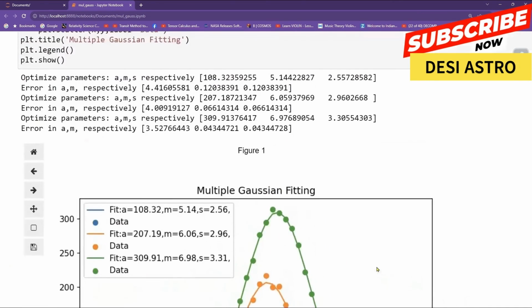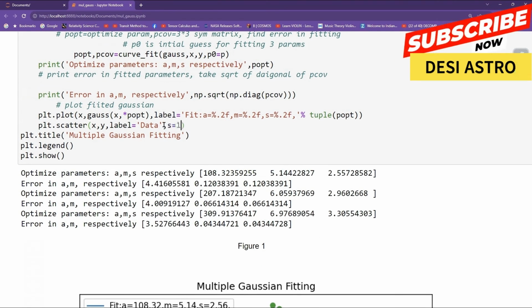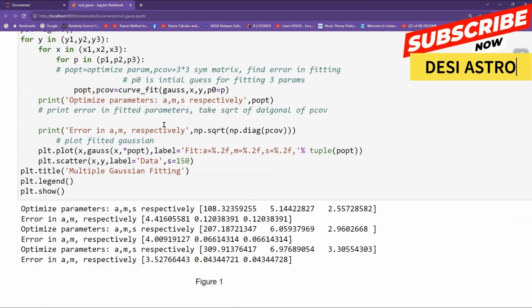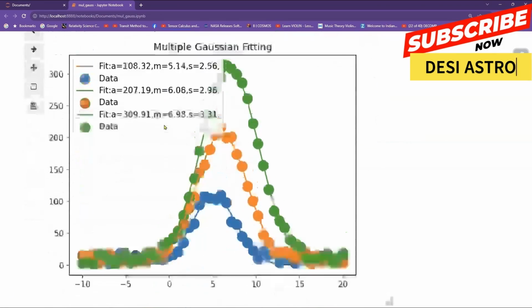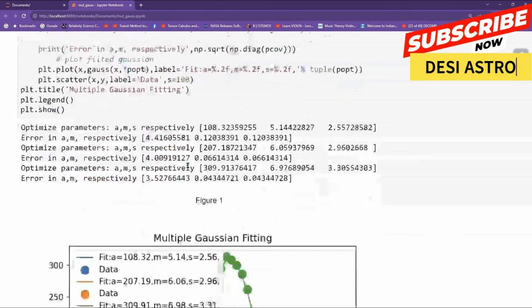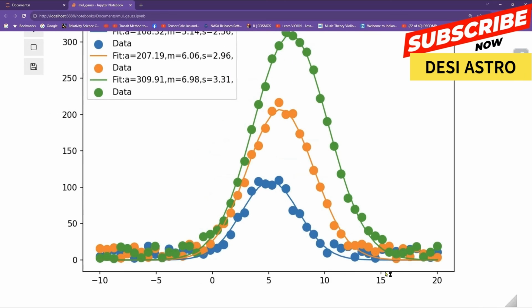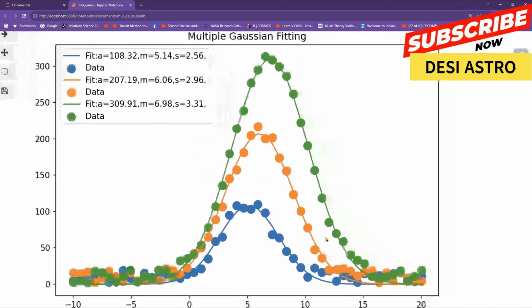You can also increase your size if you want. Equal to 150, you can do. Maybe you can put it 100, right. So this way you can fit Gaussians on multiple scatter plots.